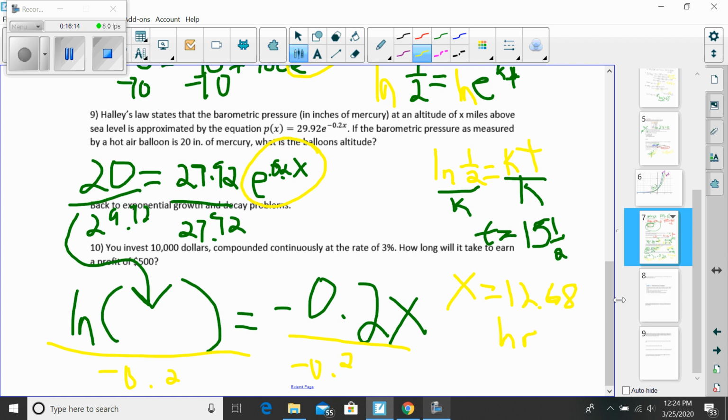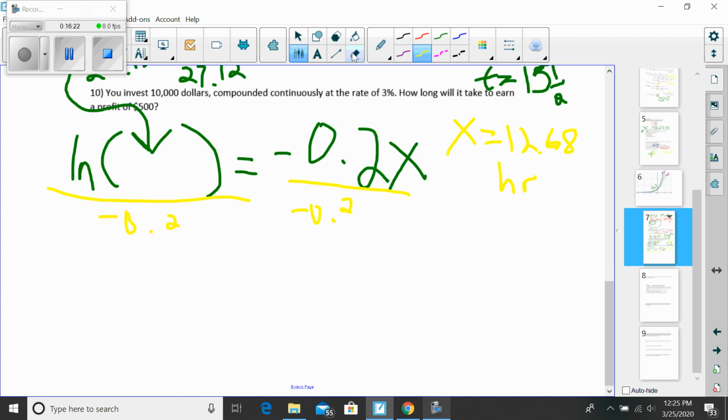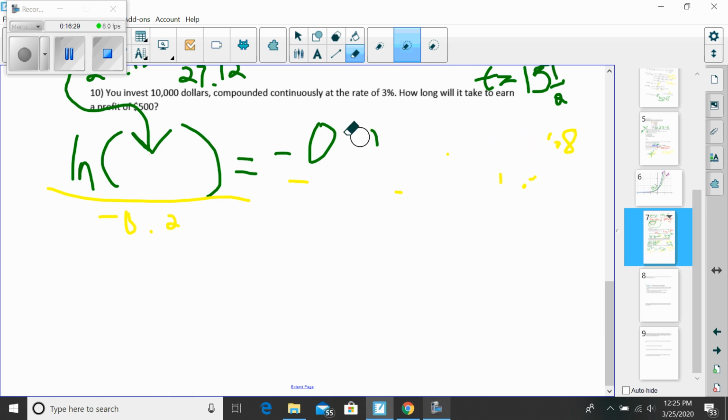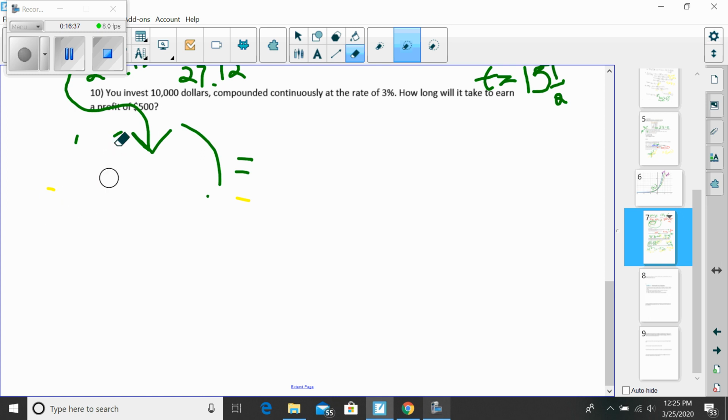Okay, so back to interest rate problems. If I am compounding continuously, okay, so let me get out my eraser since I went all over my workspace here. I'm compounding continuously. That means I use the PERT formula. All right, PERT formula is the exact same formula as the one above with the Q naught and the Q of T. Okay, so here's the PERT formula, and let's set this up together.